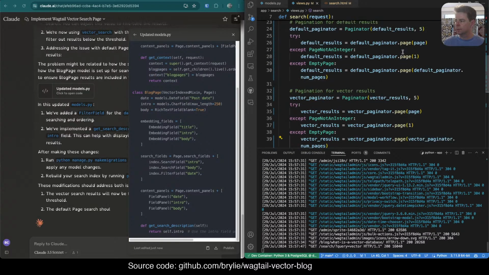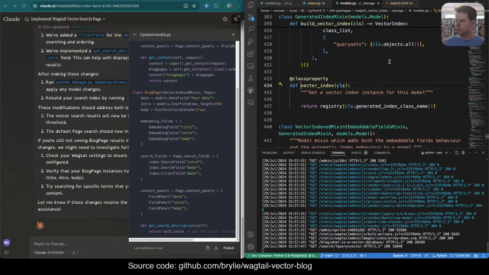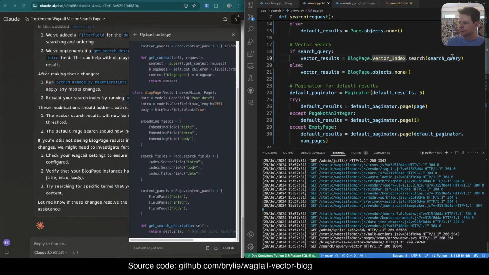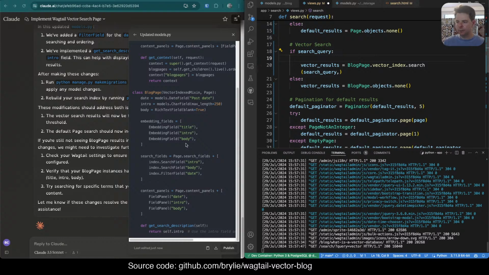So if we look, for example, in the search, can we grab it? Oh, it doesn't really go anywhere. There's too much meta programming going on here. But it does seem to have like a similarity threshold thing. So let's go back here real quick.